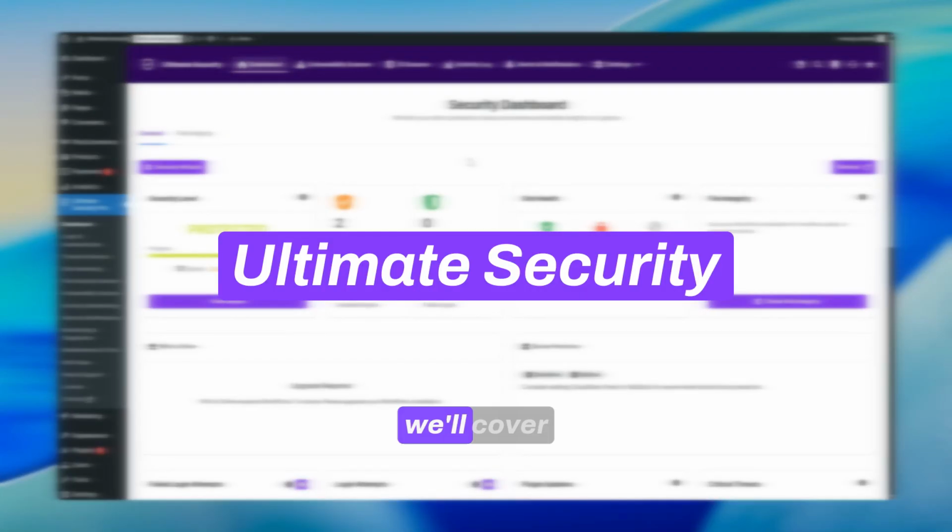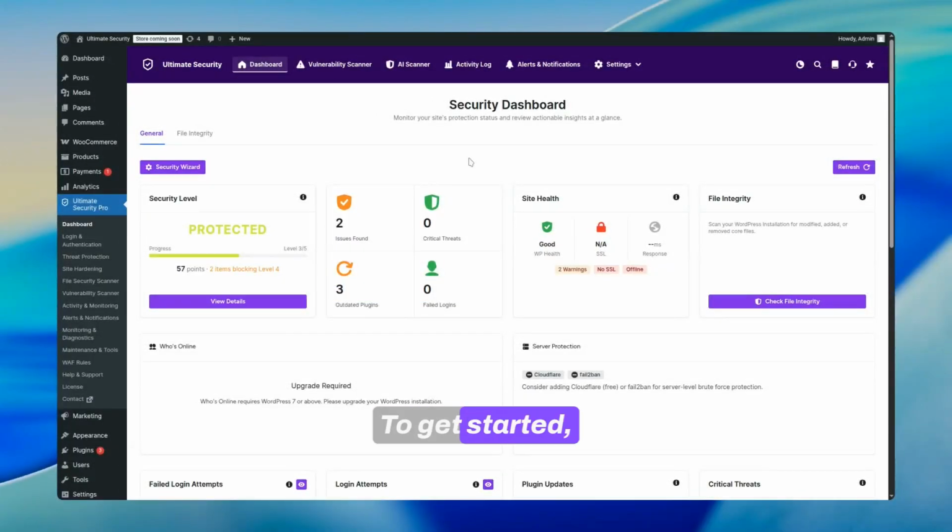In this video, we'll cover how to ban specific special characters from your WordPress passwords using Ultimate Security. To get started, make sure you have Ultimate Security installed. Enforcing a strict password policy is vital, but did you know that certain characters can actually cause issues? By banning problematic characters like backslashes or quotes, you prevent database parsing errors and compatibility issues with older scripts that might misinterpret these symbols as malicious code.